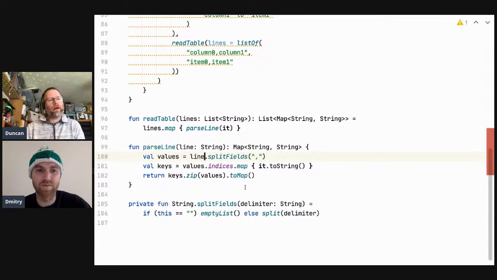We could call it something different. We could pass in a flag, right? We could pass in a Boolean for has header. There's a whole bunch of different ways that we could do this. Yeah, not there yet though.